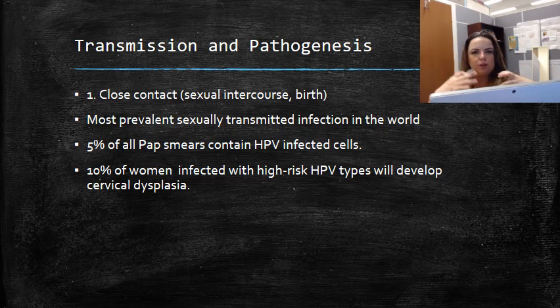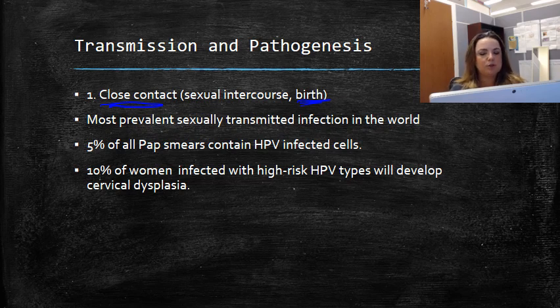So given that we now understand the normal rate that papillomas are maturing with skin cells maturing, it's pretty easy to think about how we get this. Close contact is basically your number one way, and that's through sexual intercourse, because obviously we're going to have some shedding of some dead skin cells there. The other way that people don't think of as often is birth, as the baby makes its way through the birth canal, can probably be exposed to some dead skin cells, but really we're talking about sexual intercourse.